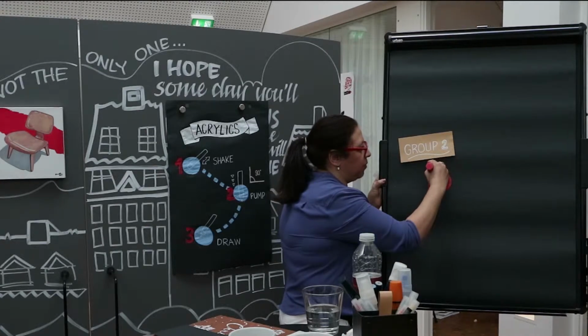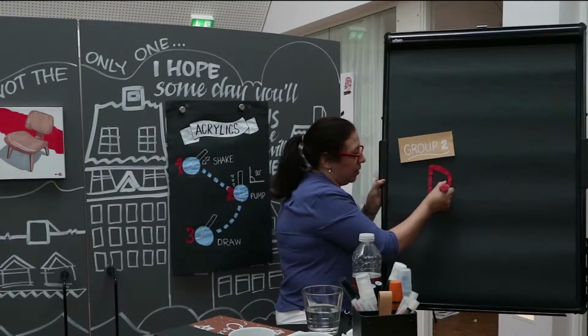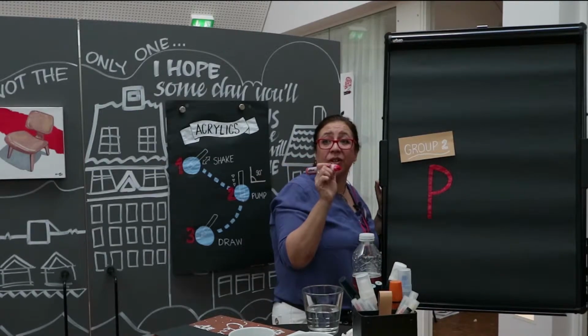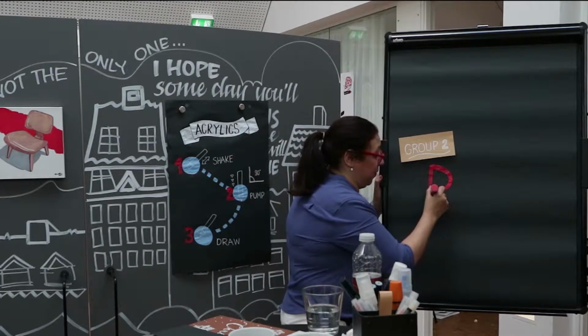This is my favorite red. It's the 511. There are 19 colors available on acrylics, so you can play, mix, and really have fun with it.